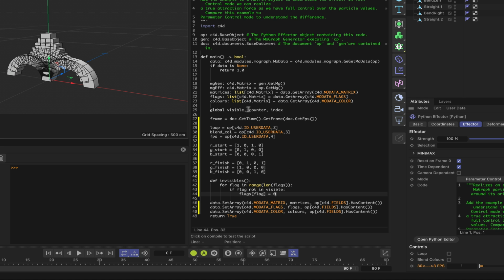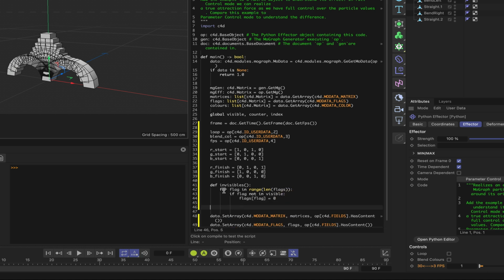We created this visible variable up here, and we will be using that very shortly. So we'll only have one of our clones stored away in visible at any given time. And that clone will be the only clone that we'll be able to see at any given time, because the rest will be switched off by using this function here. That's what's going to happen.